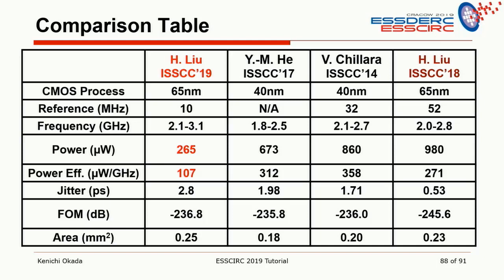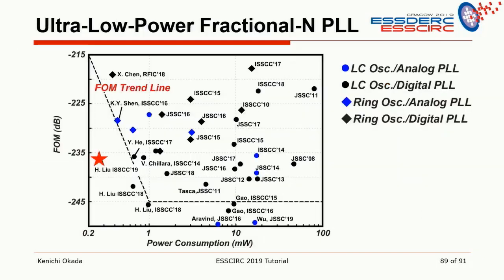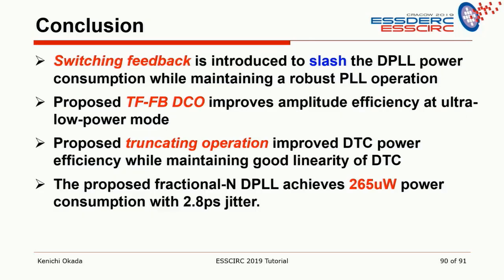This is actually the last one. The FOM is not good, but the power consumption is almost 3 to 4 times smaller. Okay, this is a comparison. This last one I brought around here. So depending on architecture, this one is still capable for a Bluetooth low energy transceiver. We didn't apply this to the whole transceiver, but the ultra low power transceiver power consumption can be further reduced by applying these circuit techniques.